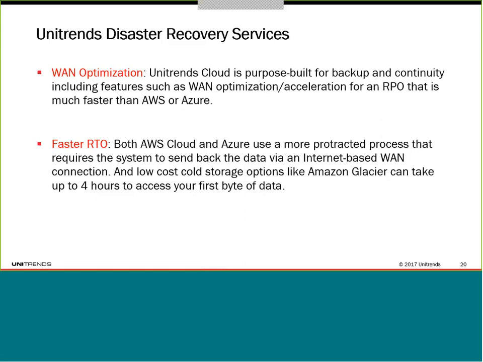Both Amazon and Azure have a process where they have to move data from their storage into their recovery area. And this is WAN-based, so it will take some extra time to move that data across. In fact, if you're using your archive data in a service such as Amazon Glacier, Amazon tells you it can take up to 4 hours to access that data. With Unitrends, the data is stored at the same location as the recovery, so that's why we can offer recovery literally in seconds or minutes.